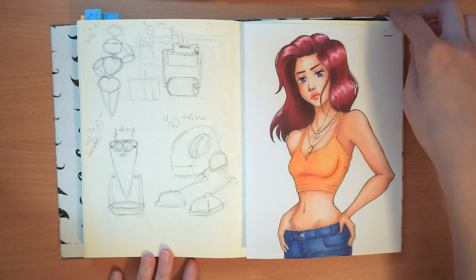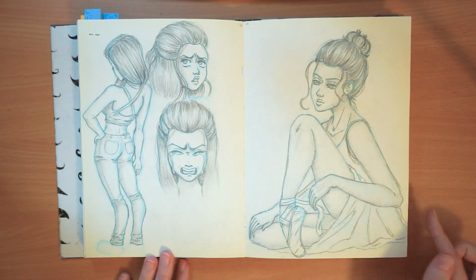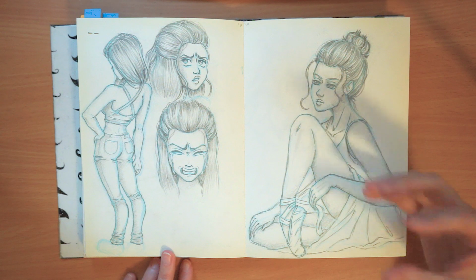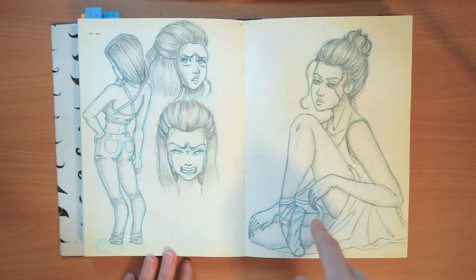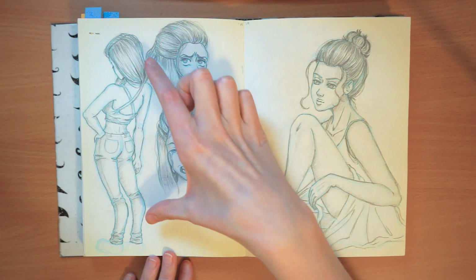So this is my character Jess that you saw earlier on. These are some more sketches of Jess. I was trying to develop her. I guess this is where I started to see her more fully as a character. So I tried to do the thing with the color pencil underneath and then rendering it out with a finished pencil. I don't like this one.